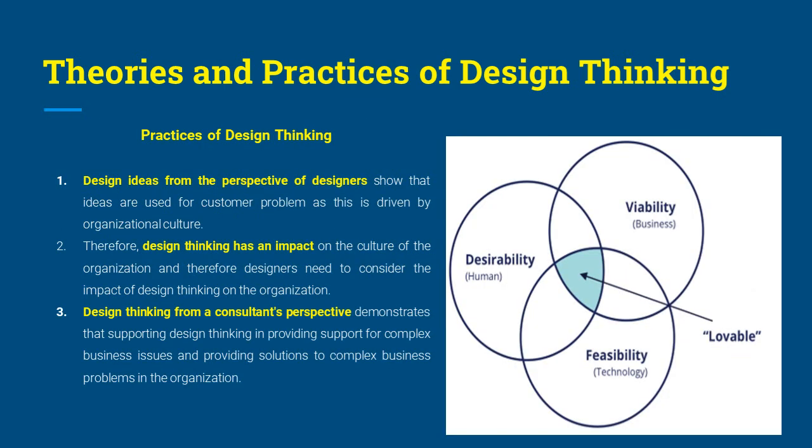The next theory is practices of design thinking. What this is, design ideas from the perspective of designers show that ideas are used for customer problems, as this is driven by organization culture. What it means is, design companies are interested in customers and you take the perspective of a designer. Therefore, design thinking has an impact on the culture of the organization, and designers need to consider the impact of design thinking on the organization. Some organizations don't allow some kinds of creativity. There are cultural reasons, business reasons, and other issues.